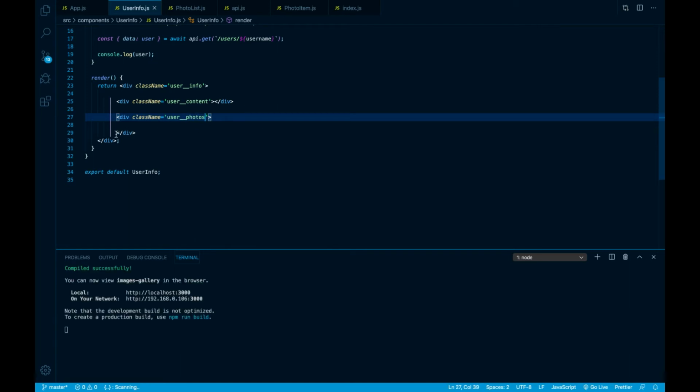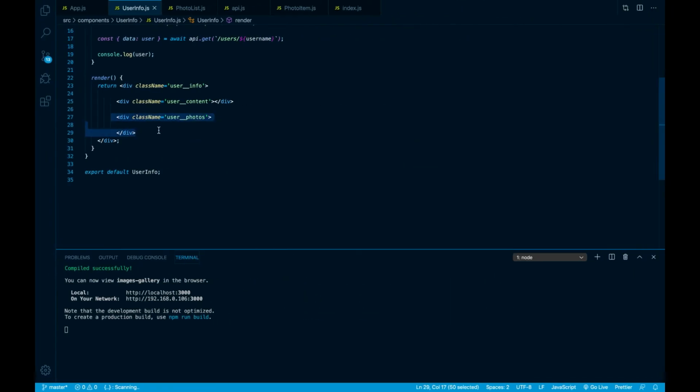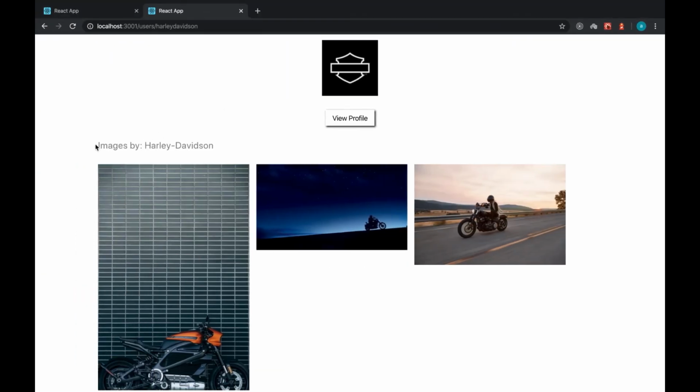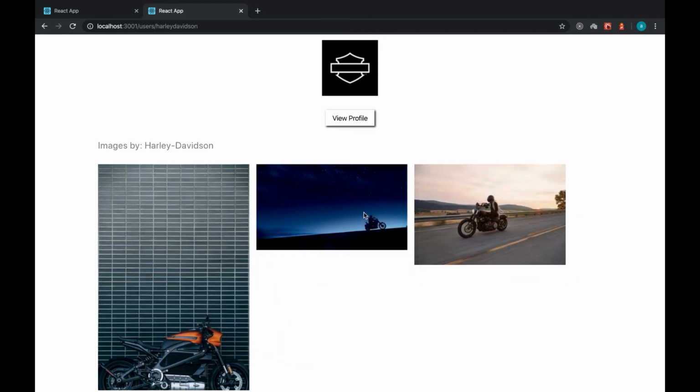But here we want another thing, because this div will hold two types of information. The first one is the title, and the second one is a div for these three images, because these will be dynamically set. That's why we need a div that wraps these separately from the title.